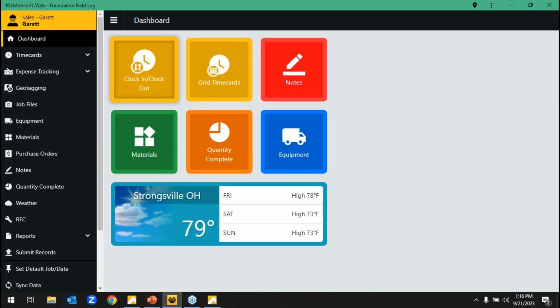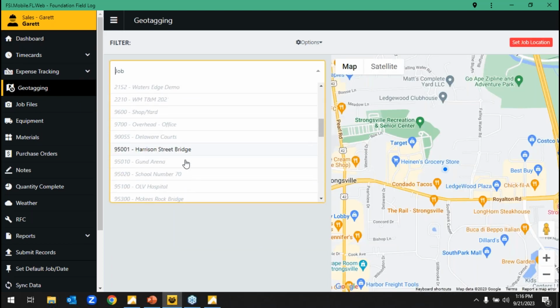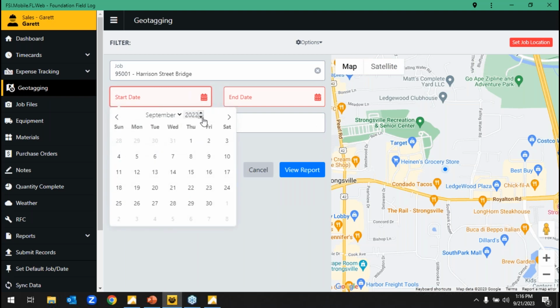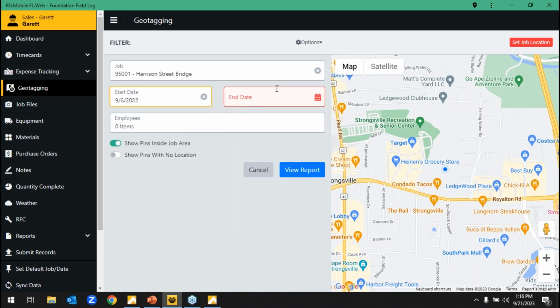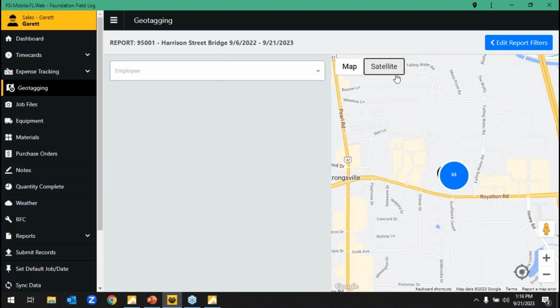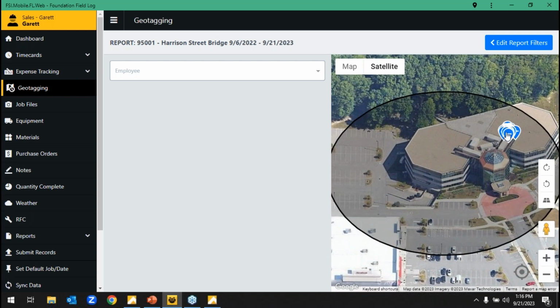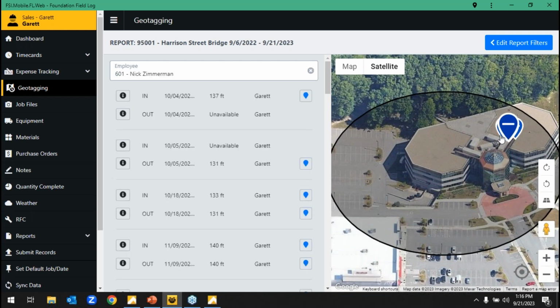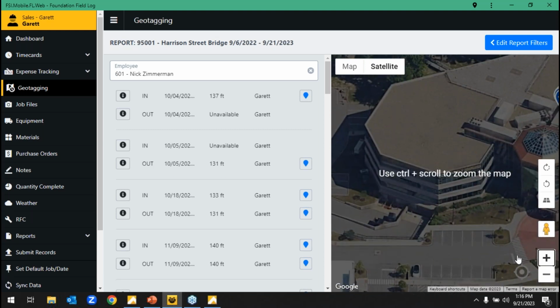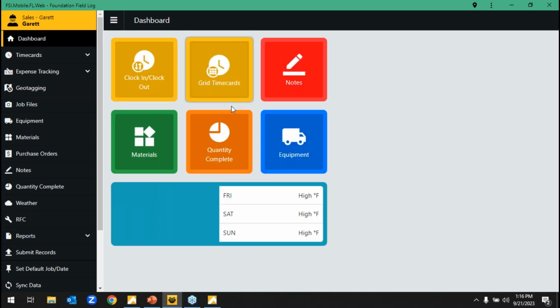There are other options in mobile besides just a labor entry. Some of our clients track equipment usage, material quantities, and pictures. There is geotagging, so we can see where employees were when they clocked in and out of a project. I'm just making up dates here to show something. You can see who clocked in or out that was not in a job radius at all. I'm going to zoom in. Here's a project, which is just our building where I'm working, and that's just me clocking in and out. But we can see on a window where people clocked in and out, and make sure that things are on the up and up.